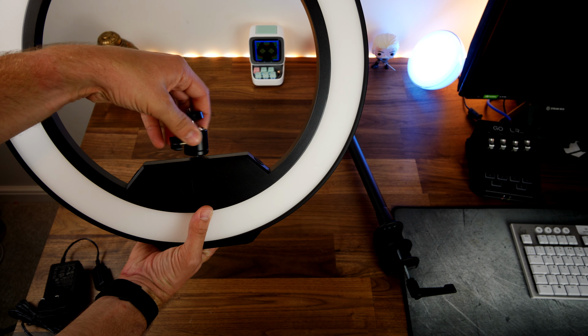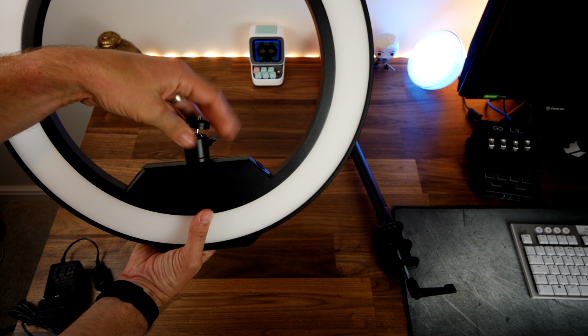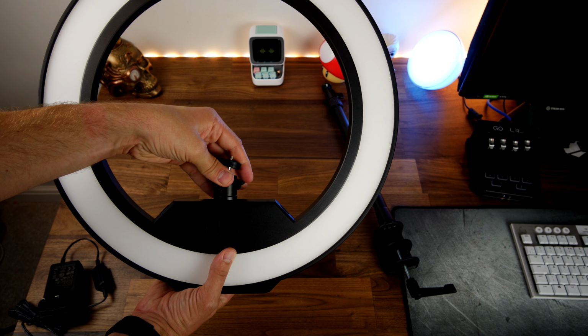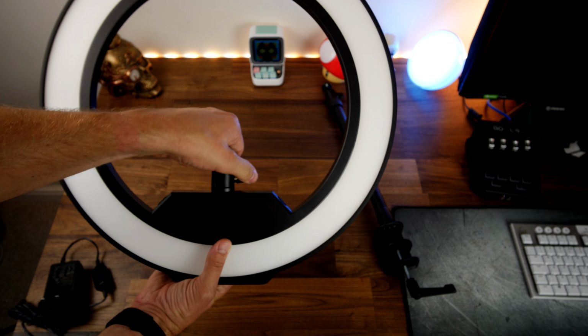Now, here you can see the ball mount. It just basically screws down and tightens up on there, and then you'll see there's a wheel at the back that allows you to adjust the tightness of the mount when it's in the right place, so you can attach your camera to the top of it and then screw that down.